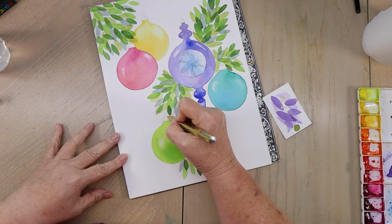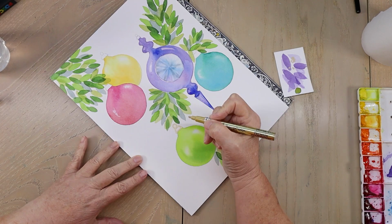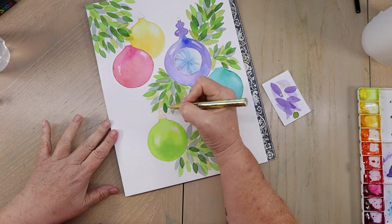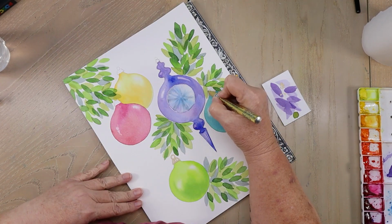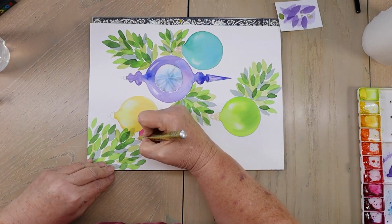I decided to go ahead with that watercolor metallic gold marker here. Paint pen. It's a paint pen. Give a little bit of shimmer to it.